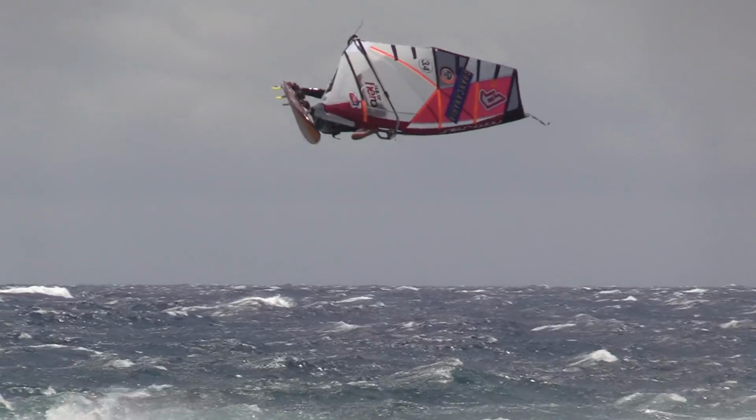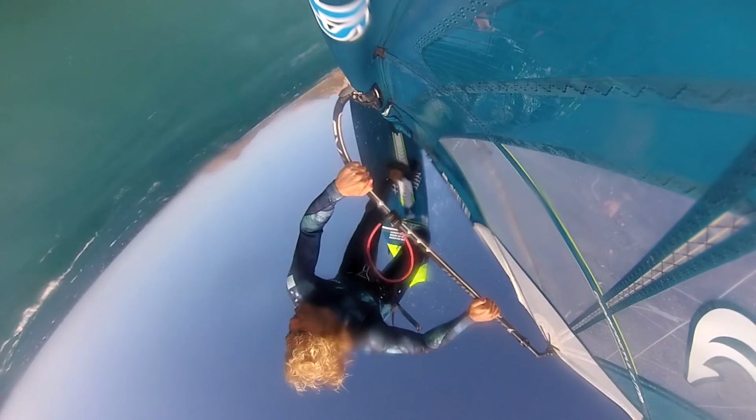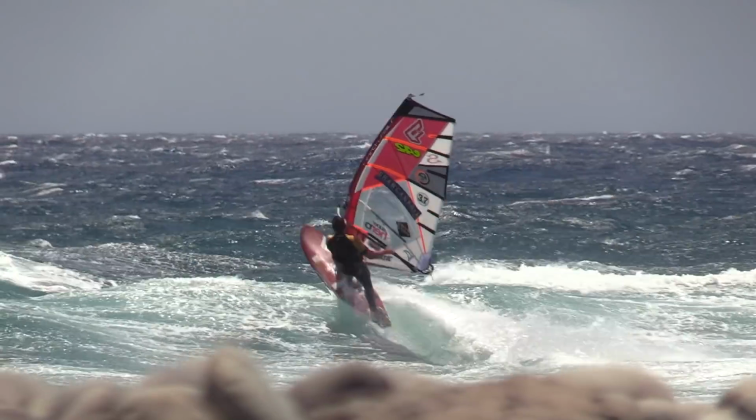And then as you get to the top of the ramp, the top of the jump, and you're looking around, looking at where you want to land, get your hand right back down to the clip of the boom. In fact, on a really windy day, sometimes I've landed back loops with my hand past the clip and on the extension, just to be able to control the power.